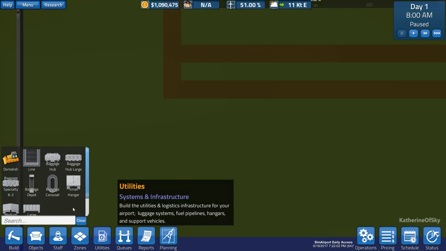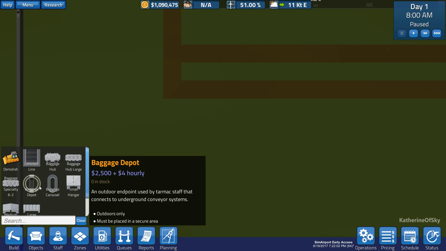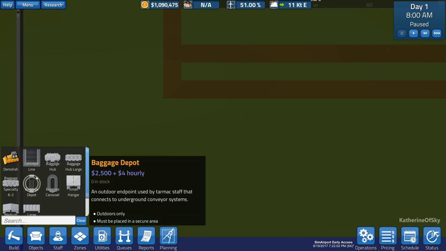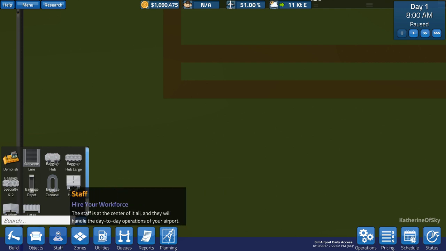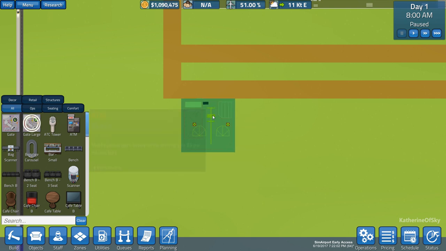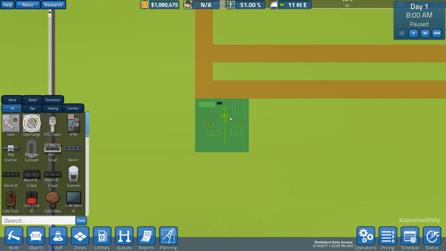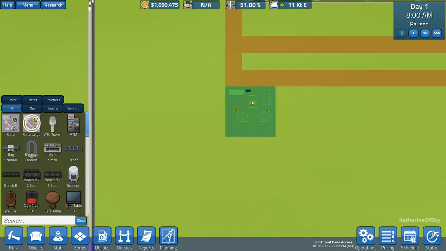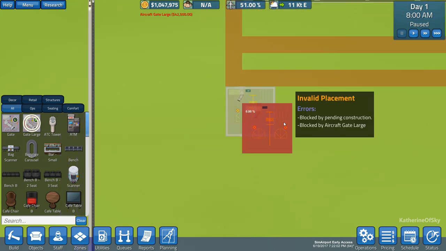Now, with all these baggage hubs, I'm thinking that we probably are going to have to think more about where we put these baggage depots and how they're going to service our gates. So we will definitely try to sort that out. So let's get an extra large airport gate. And I think I'll have at least maybe 2 gates and then the baggage hub. That's my thought anyway. So let's put this here, or I could put the baggage hubs in that grassy area between. Okay, I think let's try this.